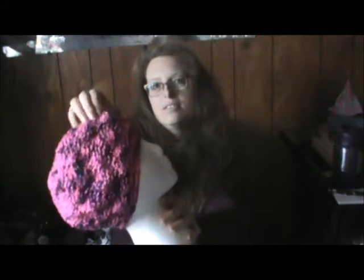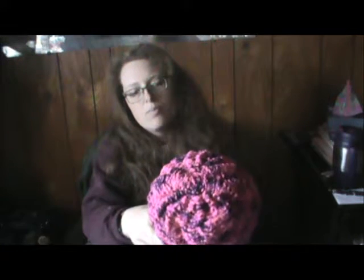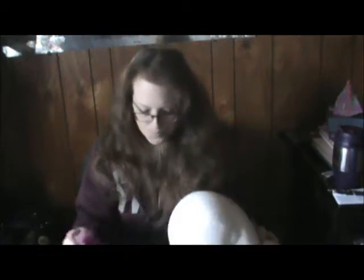This is the Panther Pink colorway from the new soft Red Heart. I did kind of a bray pattern — it's like a zigzag, almost leaf-like pattern. It's really hard to see with this yarn on camera, but in person you can really see it. This is going into the gift bin because I've been trying to find a hat I really like. I like how it looks, but I'm not too fond of how it looks on me — so it's one of my squirreled-away gifts for this year.